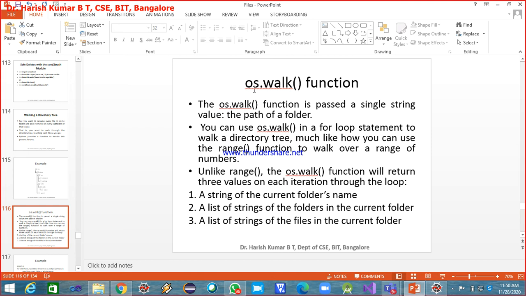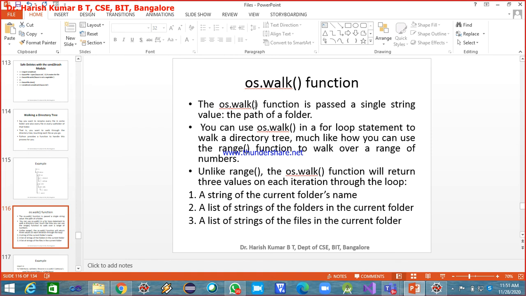Now you've got to import the os module. You know how to import the os module, because you have understood it in earlier classes. When you import the os module, this os module also has a method called walk. In the earlier classes we executed many of the functions which were nested inside the path of the os module. Now when you want to invoke walk, you don't have to call path. Directly you can invoke walk by using the name of the module, that is os.walk. Now this is the function.